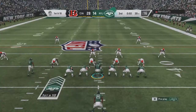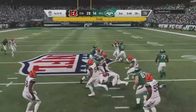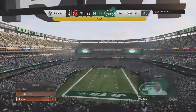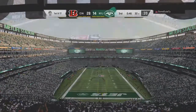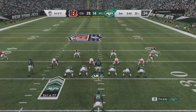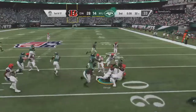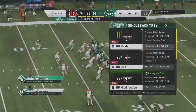1st and 10. They run it with Balaj. And he's going to be taken down here with a penalty flag on the field. So on the big tight end, holding. Each and every year, we talk about very few tight ends coming into the league that are polished blockers or asked to do it a lot in college. So it's a constant struggle and a constant fight to learn how to do it without holding. Darren Lee there to get him down.